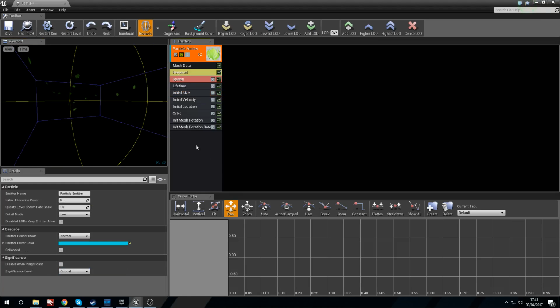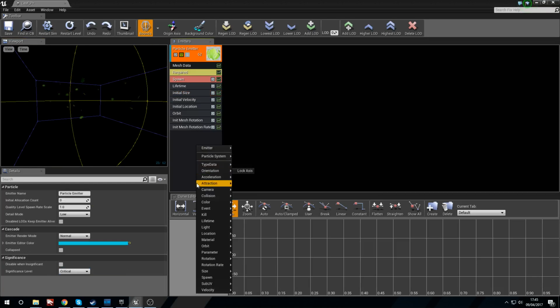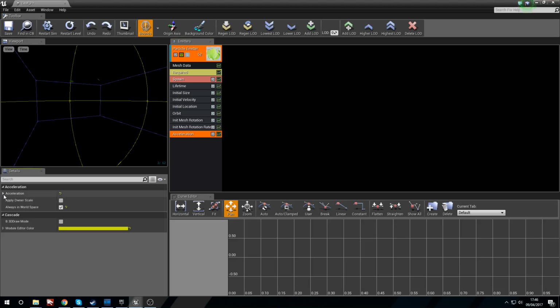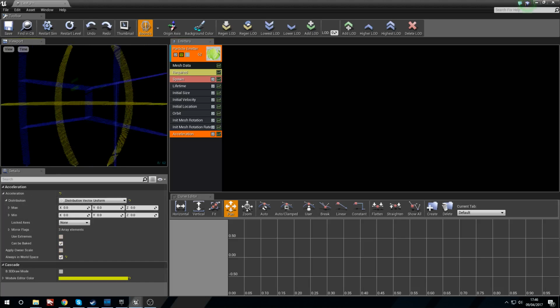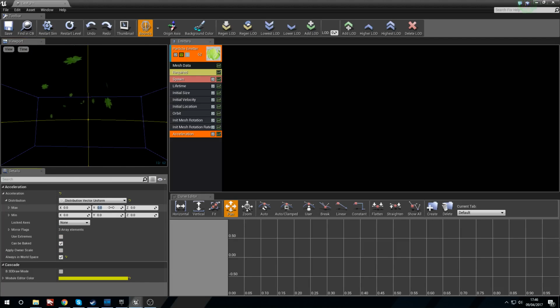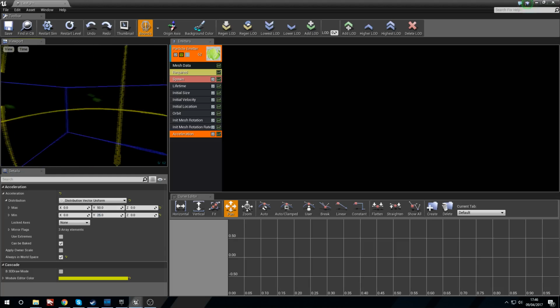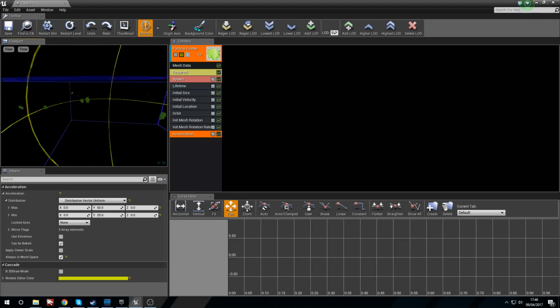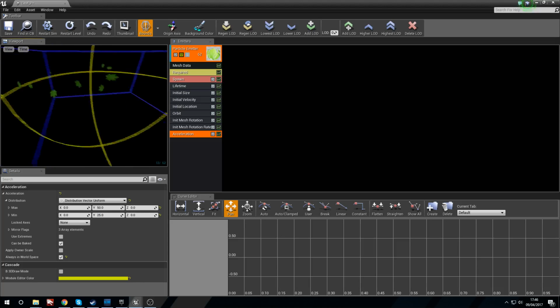Now, if you wanted to make these look like there's a side breeze, we can go into acceleration. We can give these an acceleration, and let's say we want these to be blowing on the Y. We can say they're blowing between 50 and 25 and 50. And now you see that they're all blowing sideways.